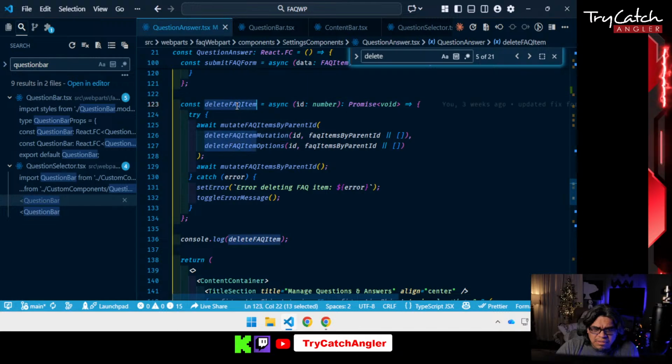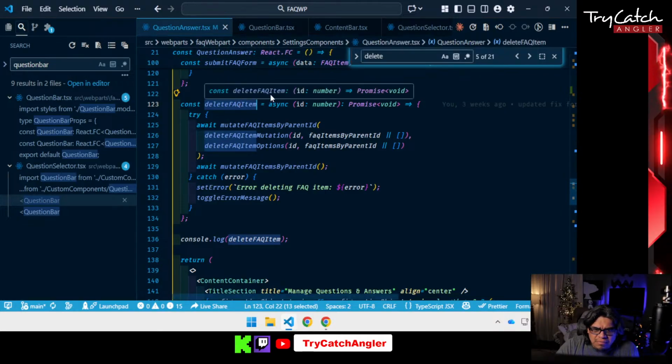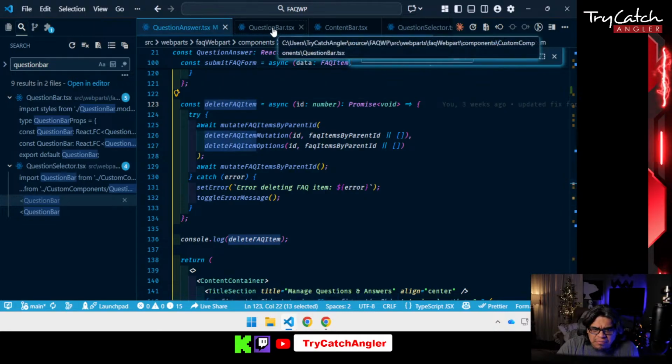There we go. Delete FAQ item. So we do have a function to delete the FAQ item, which is this. Takes the ID and it returns promise void.